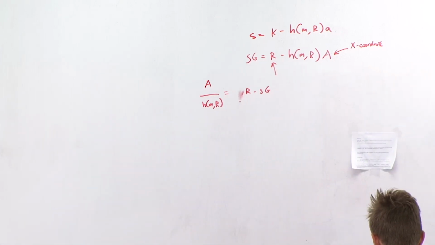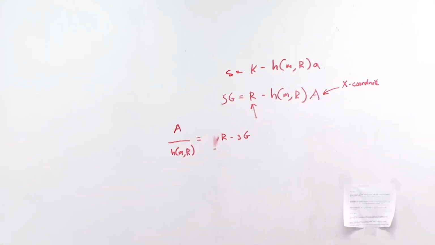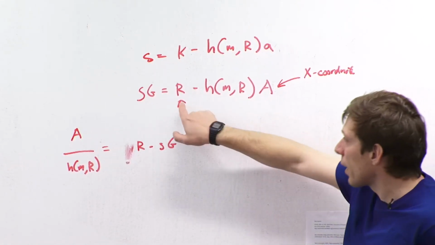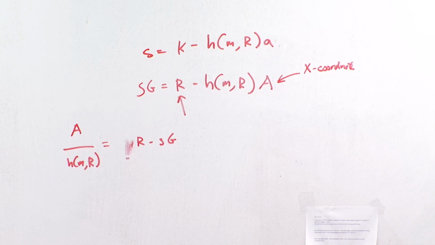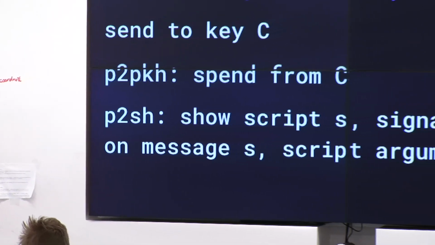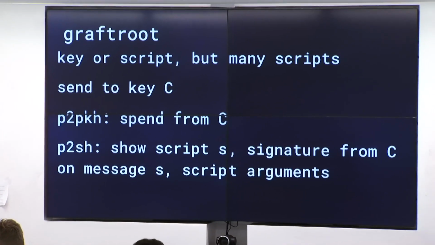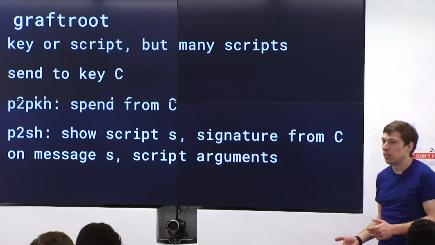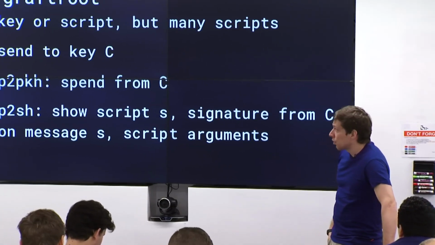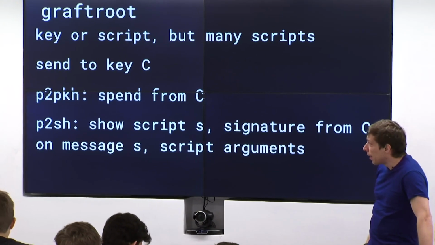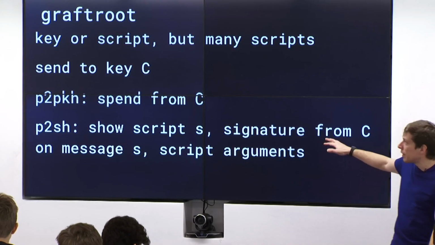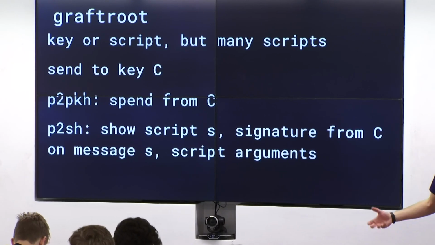So I can do that, and I can prove that there was no real A because of the way I constructed it. I know weird things about R and A, and so I can show that this is not a real signature. However, in this case, it's not that useful. In the case of Taproot, it's useful because I might want to prove to people, look, this is just a script. There is no key. In this case, I can still do that. I can say there's just a script, there is no key. But then I can only do it once, right? I can only have one thing. The whole idea of Graftroot is I can have a million different scripts that are all going into one key.